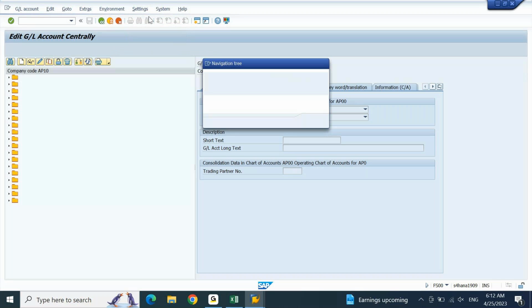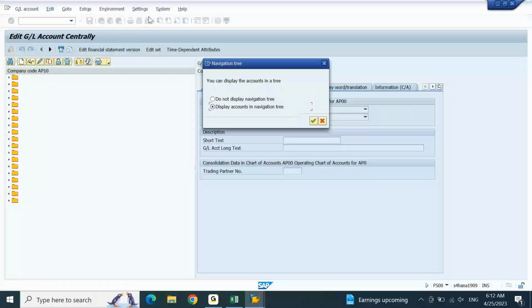Here you need to tick do not display navigation tree. Settings will take effect once you re-enter the transaction.